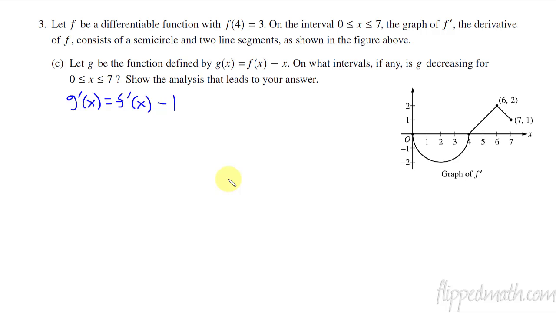So when does this thing, is that negative? Well, let's first figure out when does it equal 0. If we figure out when that equals 0, that happens when f prime of x is equal to 1. So when does f prime of x equal 1? If I just kind of draw a line across here, that might help a little bit. So what I'm looking for is anything that's underneath this line. So at f prime of 1 equals 1, then anything underneath that would cause g prime to be negative. So in other words, I ignore anything above it, and I only care about what's below it.